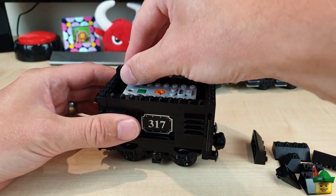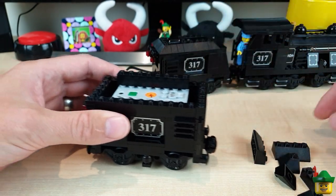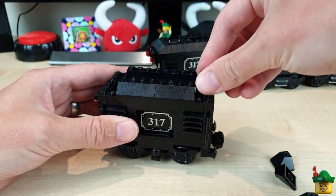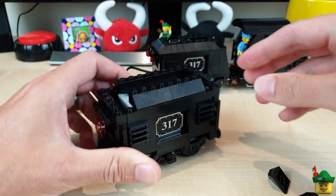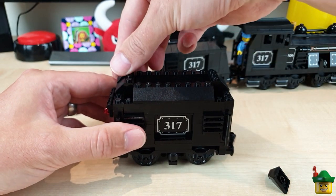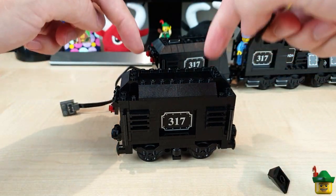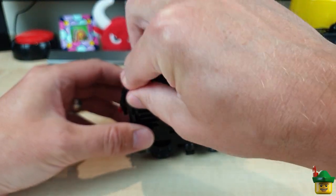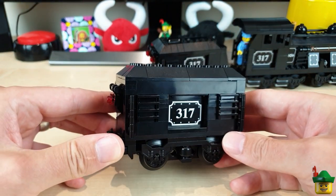So then I'm going to bring these slopes in, just like we did on the top of the one before. We've got some 2x4 ones, a 1x2 one on each end, and then a corner one there. And there is enough space for the cable to come in there, of course. Can't completely block that off, and that's why it is the width it is. We need those spaces on the end, otherwise the cables have got nowhere to go. So there we are. There is our kind of topped out water tender.